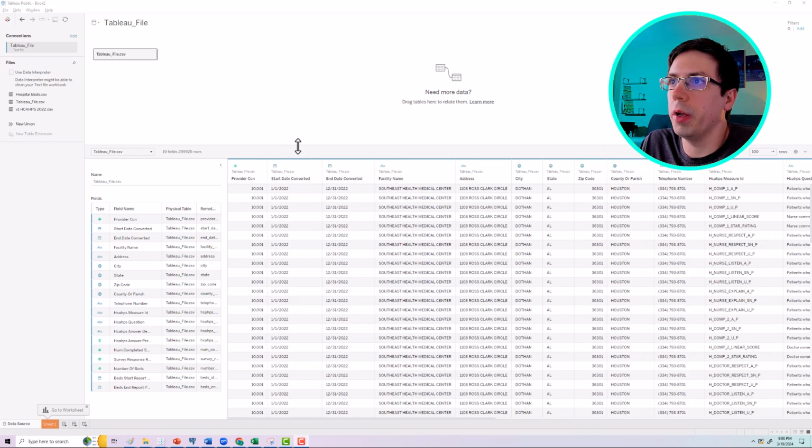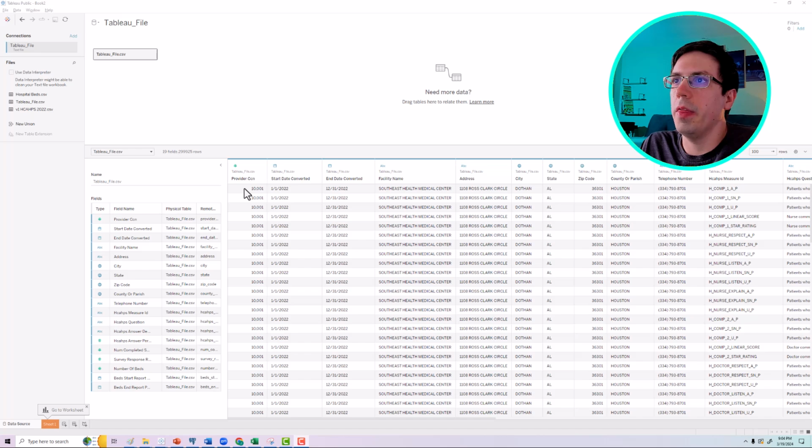Scrolling back to the left, we've got our start date converted and end date converted. And if you're just joining me from the data cleaning video in the previous session, we know that we had to convert the dates from this format to a year-dash-month-dash-day format so that SQL would actually recognize that as a date. But then once we imported it into Tableau, it converted back to the format that we had before. And that's okay because it still recognizes it as a date, so our efforts weren't squandered. It's just presenting the date in a different format now.